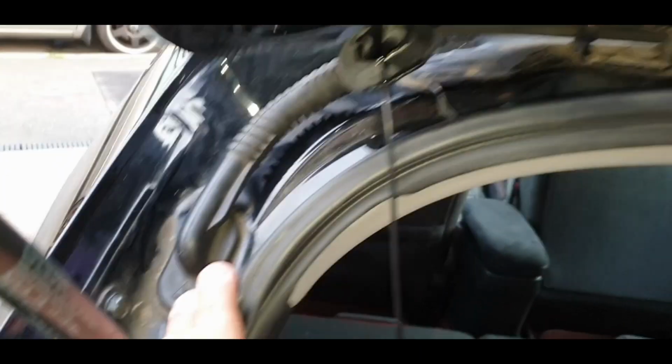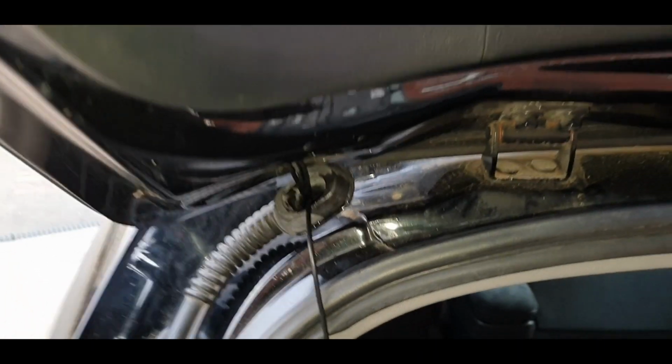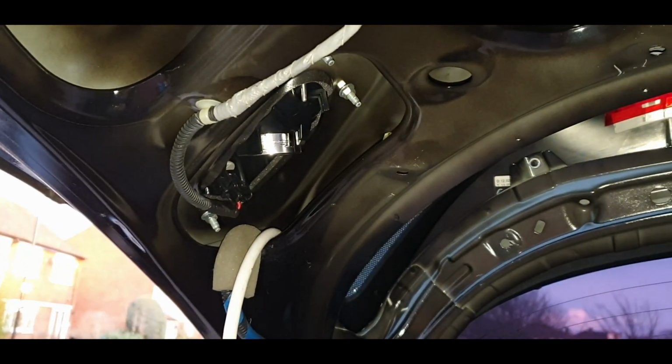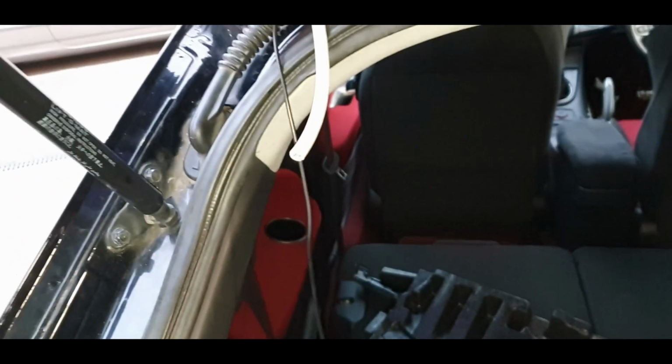Okie dokie, so I've got the cable through, and I've pushed this back in because there's no need for that to be out now. Now I've got to remove all these panels and see if I could pull the wiring up here somewhere. Right, after a lot of headache, I've finally threaded that through there and got it out here. So now do the same as I did to this side, tape it to that side and pull it through.